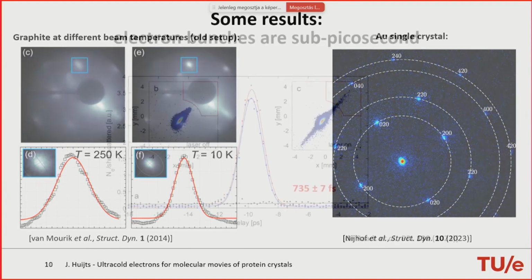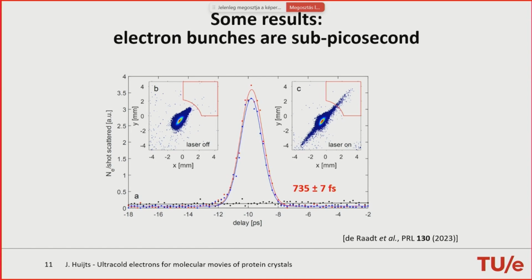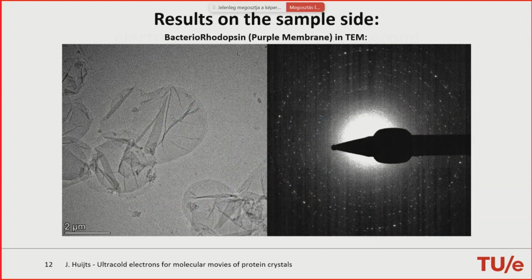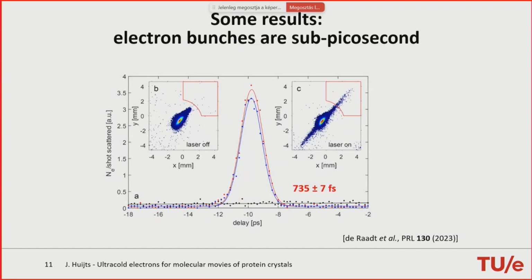But as you know better than me, and then, sorry, what we also did was characterize the bunch length of these electron pulses. So we see that they are quite coherent, but they're also very short. So doing a ponderomotive streaking experiment, a previous PhD student measured that these bunches are sub-picosecond short. So that means that if you do a crystallography experiment with this, you could in principle reach picosecond temporal resolution.